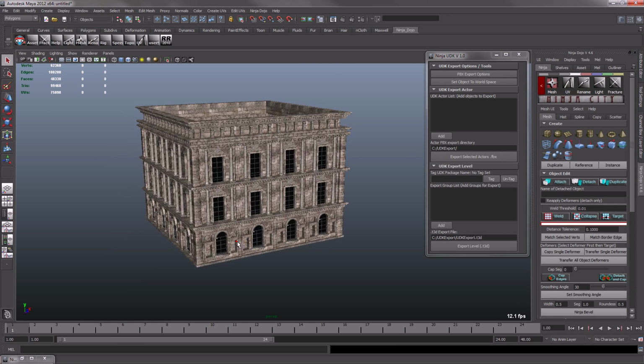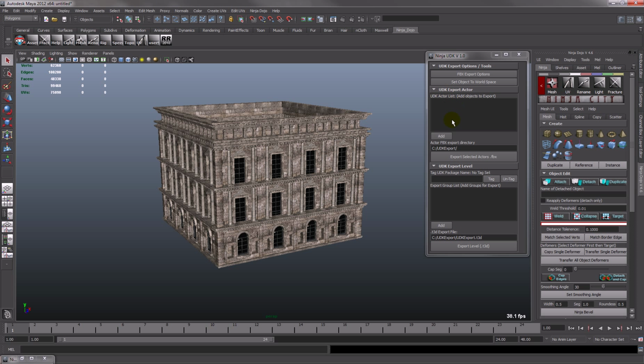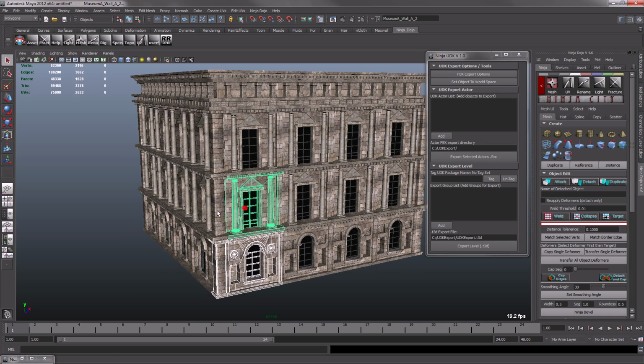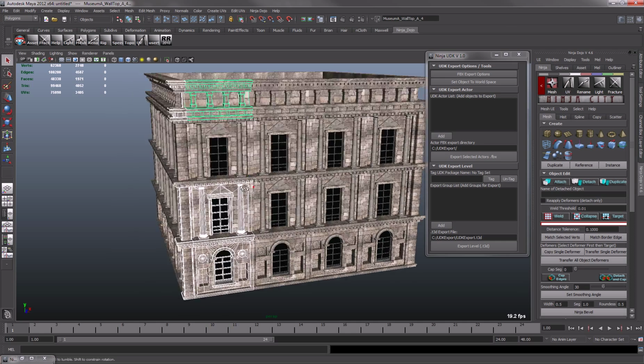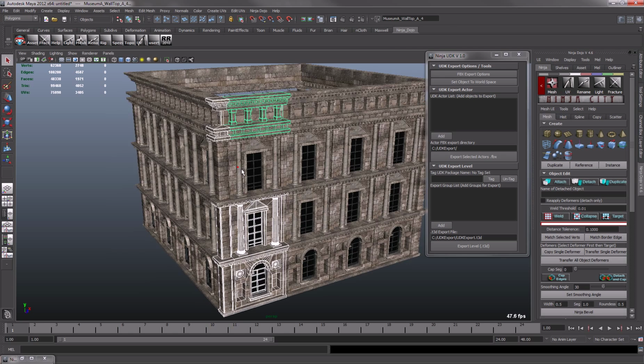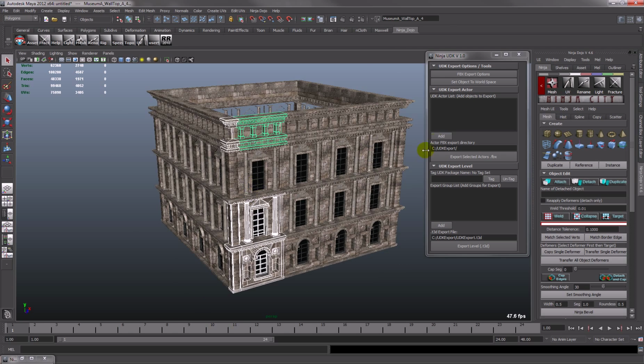And the first step is to export some FBX files. You only want unique modules. So, this only has 6 unique modules right now. So what we'll do is select all those and add these to the export list.